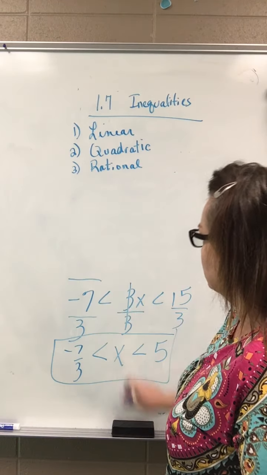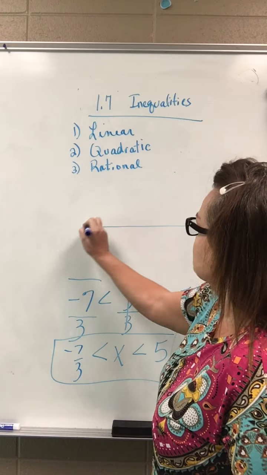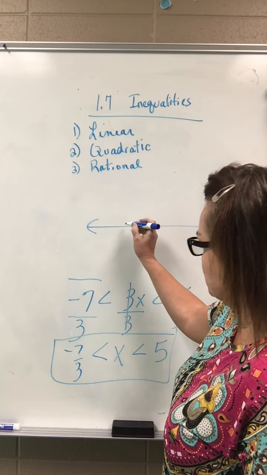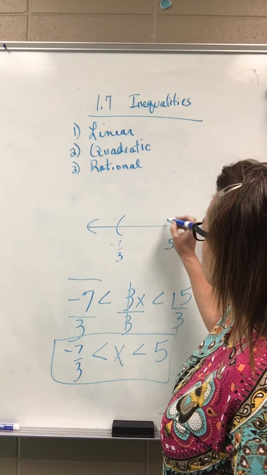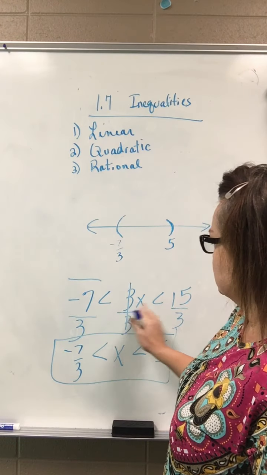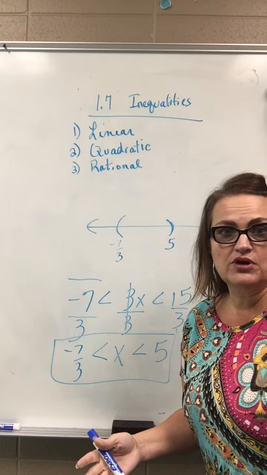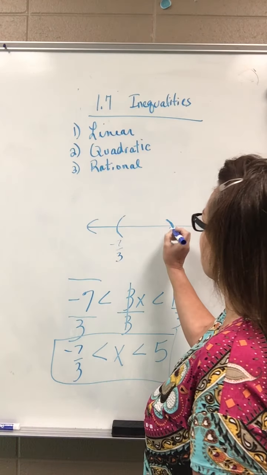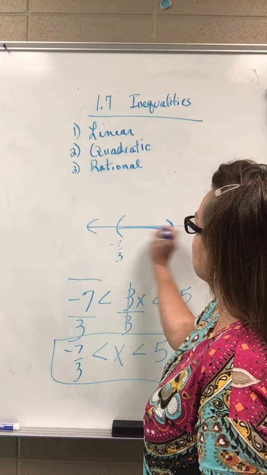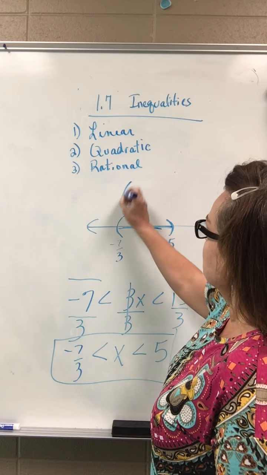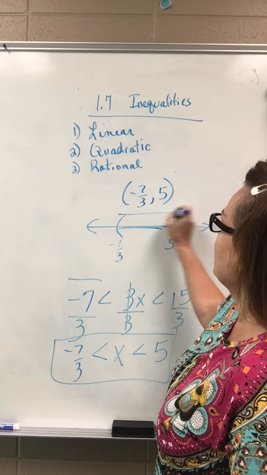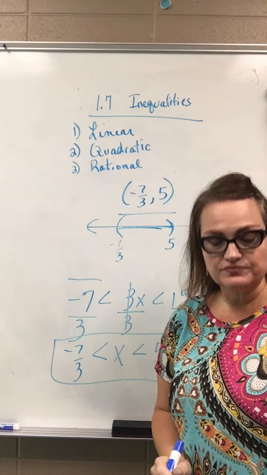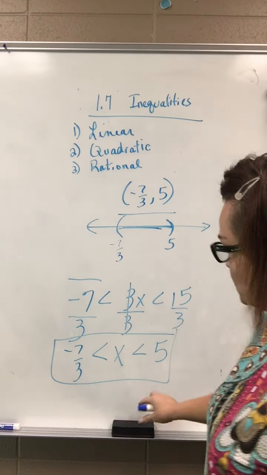So on our number line, how will that look? The answer is all the things for x that's between negative 7/3 to positive 5. Notice there was no line under these inequalities, so neither one includes the endpoint, just parentheses, and then everything between that. So in interval notation, we write negative 7/3, comma, positive 5. That's our final answer. All right, so now you try that.